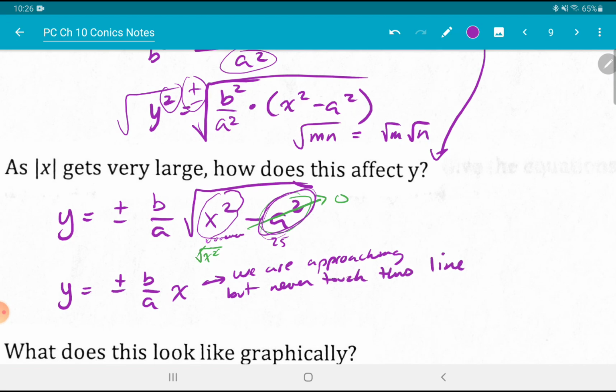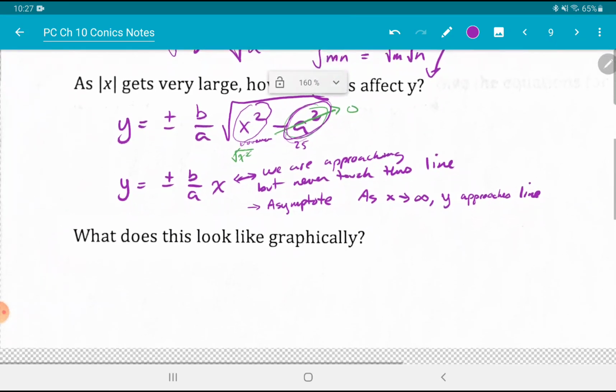Wait, I think we have a name for that. Do you remember that name? Hopefully, in your head, you're thinking, oh, I remember that. That's actually called an asymptote. If you approach that line, but you don't actually touch it, that's an asymptote. Okay? So as x gets really, really large, we're getting closer and closer to this line. As x goes to infinity, we see that y approaches the line. Okay? All right, so let's go ahead and figure out what that would look like then.